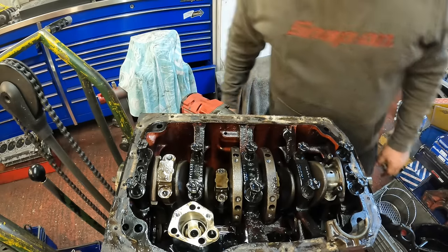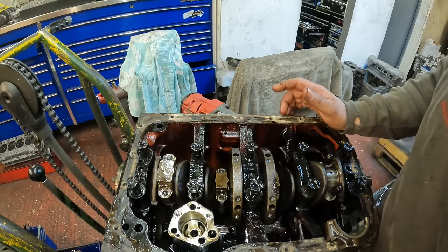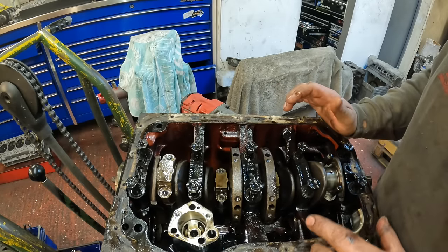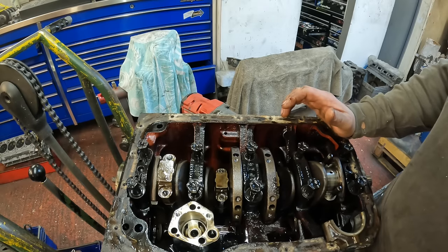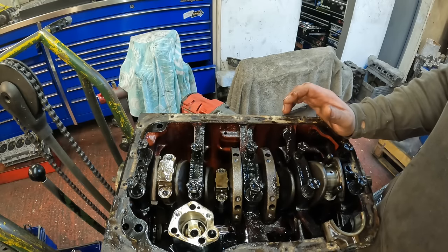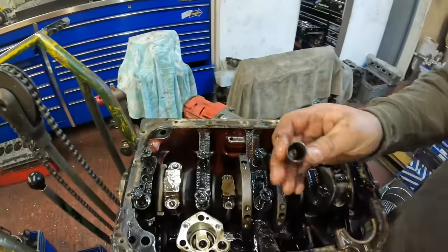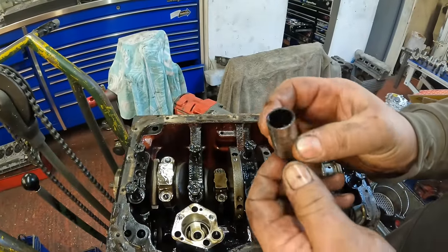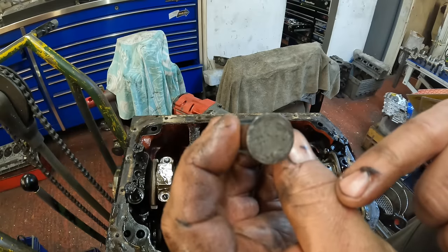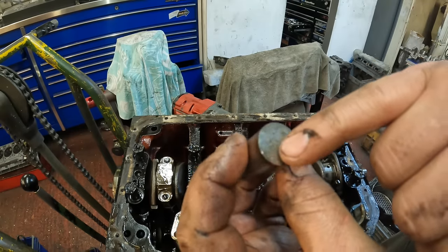some of the wear. This was meant to be a quite good running engine with just a slight oil consumption problem. However, when the sump came off, it was apparent that there's quite a bit of swarf in the sump. The oil pump gears are badly worn, and then also this is one of the cam followers, and I don't know if it's picking up that, but that is really badly pitted and also concaved where it's worn.